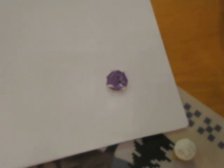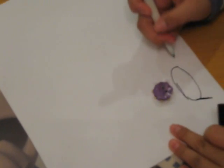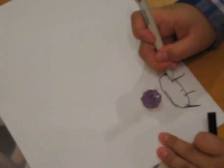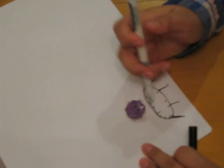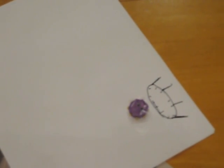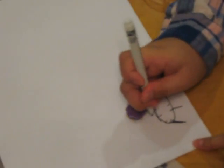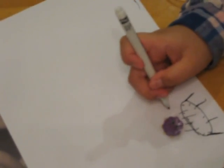I'll put it on a trampoline. Boop, boop, boop, boop, boop, boop. Crocodile doo. Boo, boo, boo, boo, crocodile doo. And let's make it kind of look like it's bouncing up with these lines on the air.